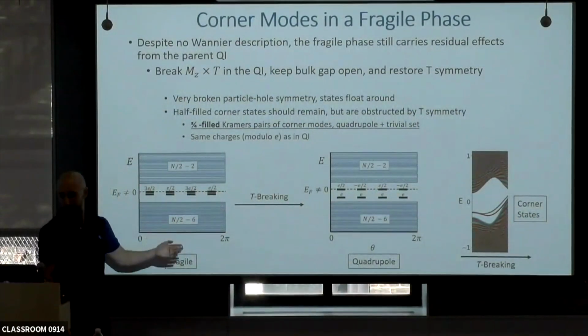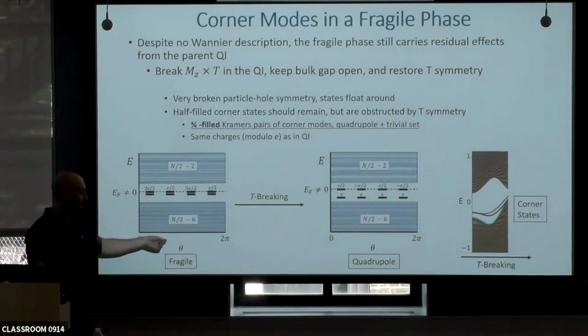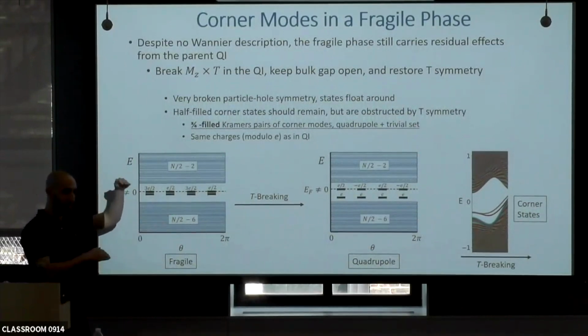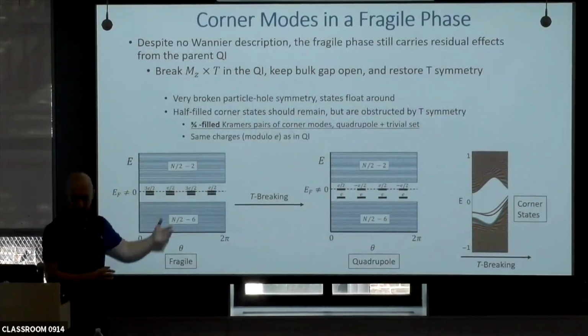the quadrupole. So this is an example of a fragile phase with topological corner modes, and I can add trivial bands. So this is a fragile phase that at half filling, so valence and conduction modes are fragile, exhibits the same quadrupole moment as some obstructed atomic limit with other bands at a different filling, so here 3/4.